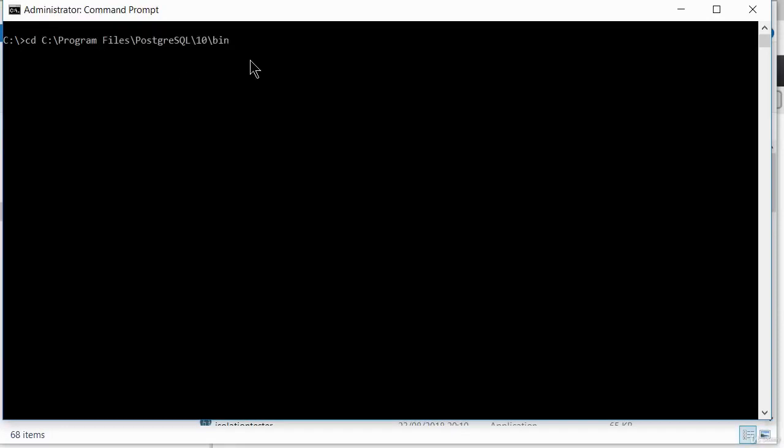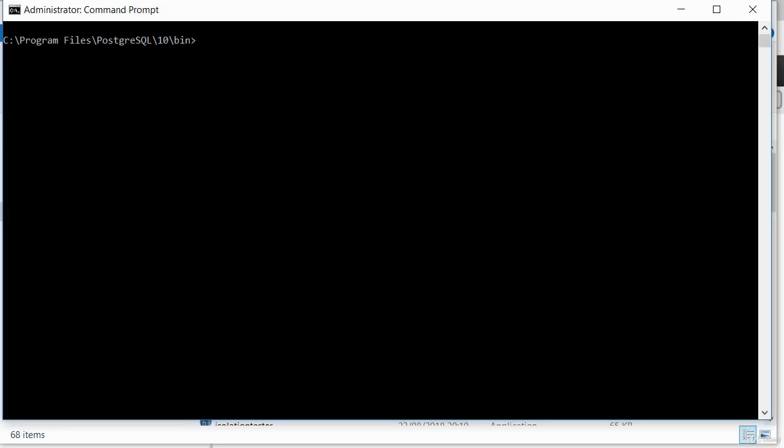This is my Postgres folder. I'll click on 10, click on bin, just highlight the path. I'll copy that and open up my command prompt, type in cd to change directory, do a space, and then paste that location into it, press enter, and I now have the drive pointing to the bin directory.